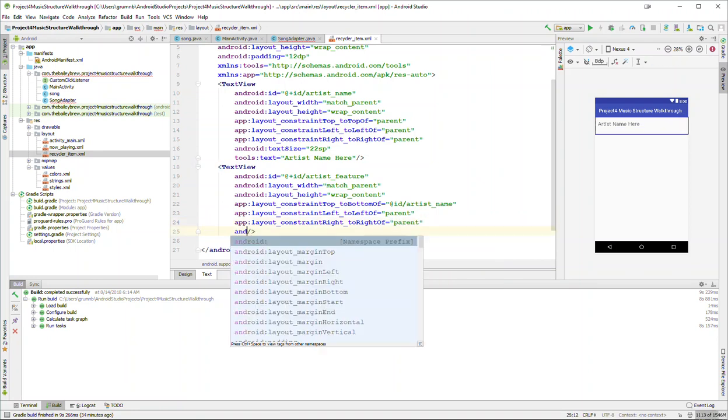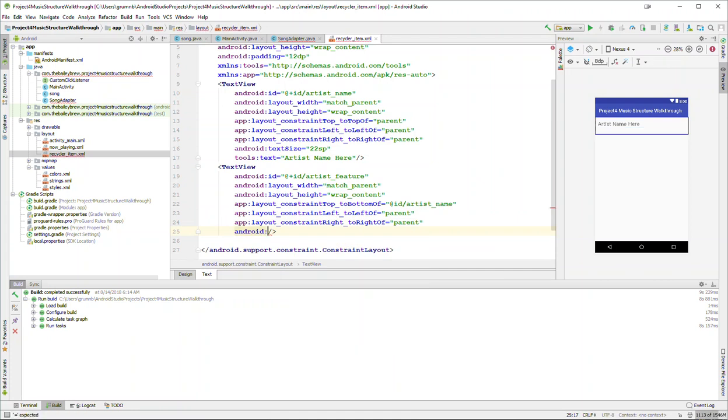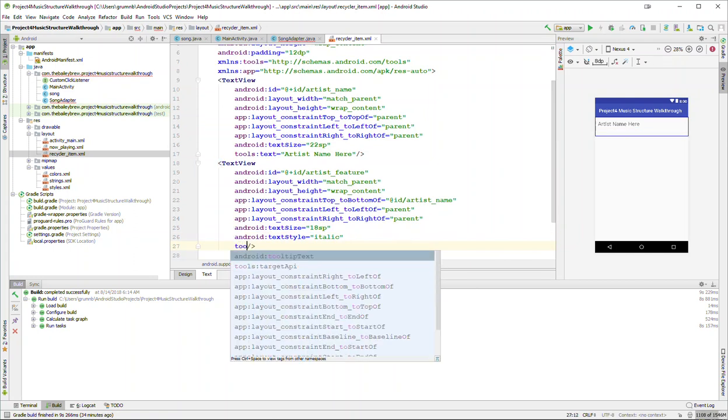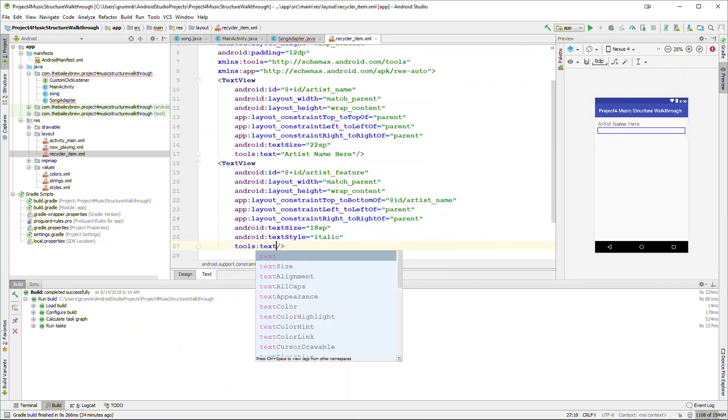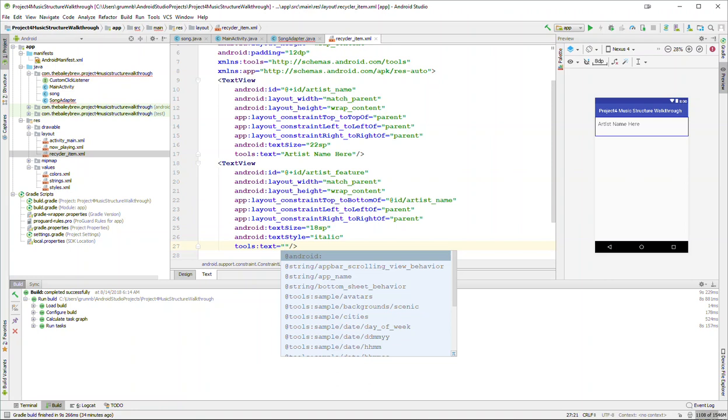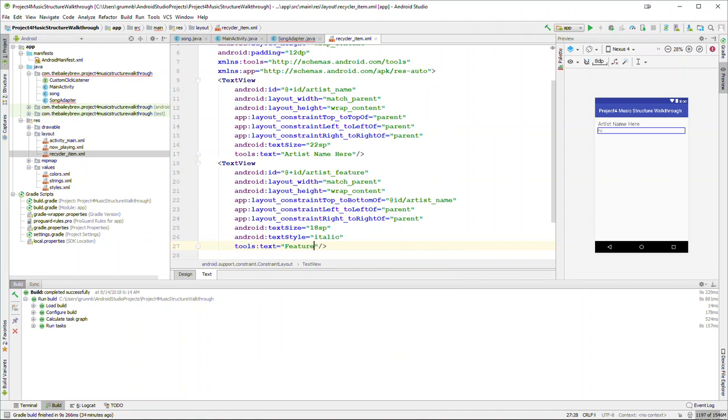And we're going to give this a text size of 18, and we're going to give it a text style of italic, and we're going to give it tools text, and we'll do that.